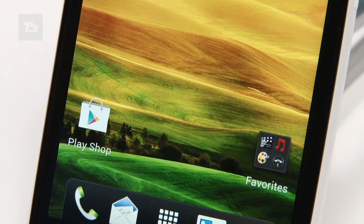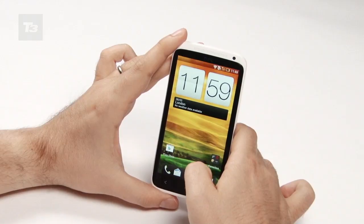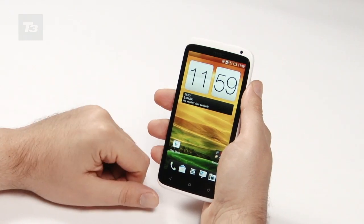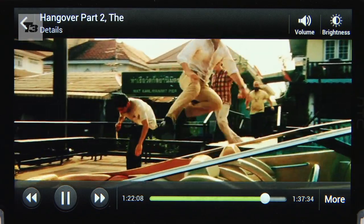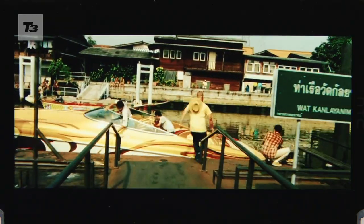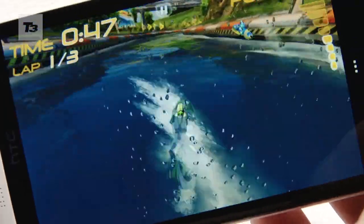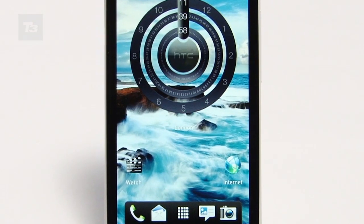The screen at 4.7 inches is massive, but actually it's the resolution that stands out. This means 312 pixels per inch — almost as high-definition as the iPhone 4S. The larger size here means it looks arguably more impressive. It's sharp, colourful and deeply attractive, looking as detailed as a printed photograph. It's especially good with video playback or showing photographs off to their best.